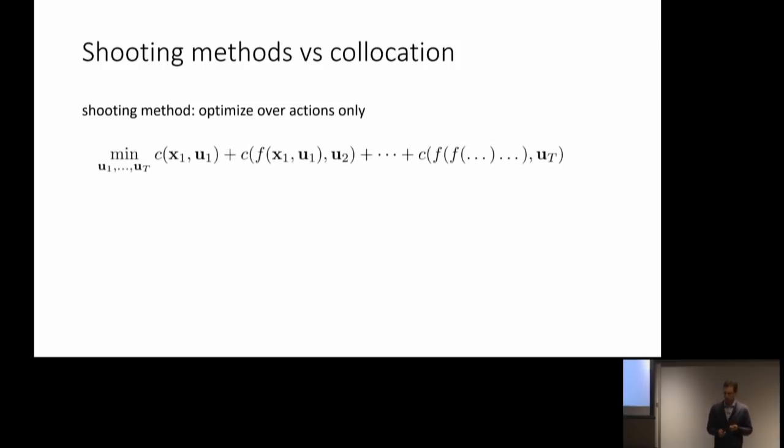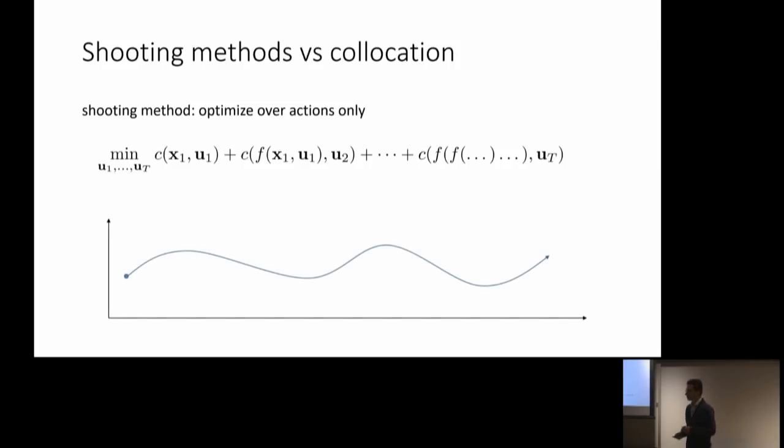So this is the type of problem that a shooting method optimizes. The reason you call it a shooting method is because these actions give rise to a sequence of states, but the way you actually pretend the world works is you pick some actions, you shove them through your simulator, and you get back the sequence of states. As you change the actions, the whole trajectory wiggles around a little bit. If I'm changing this first action, the whole thing is going to wiggle. So it's sort of like I'm picking these U's, shooting them out through my simulator and seeing what comes out.